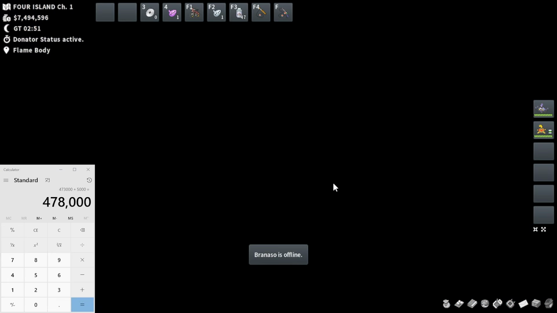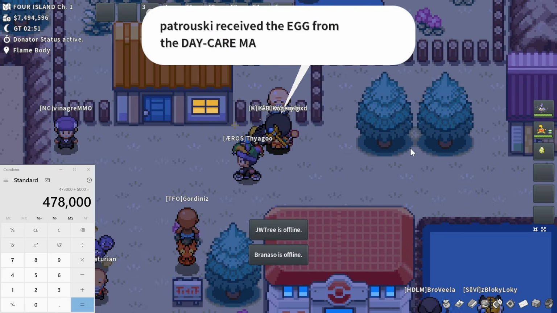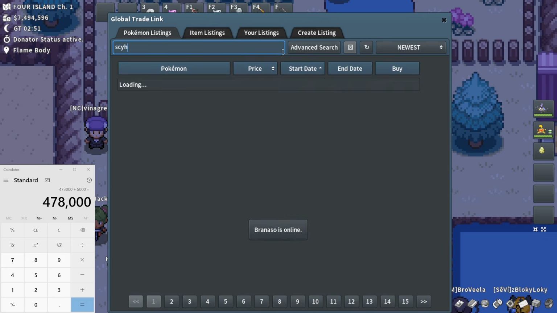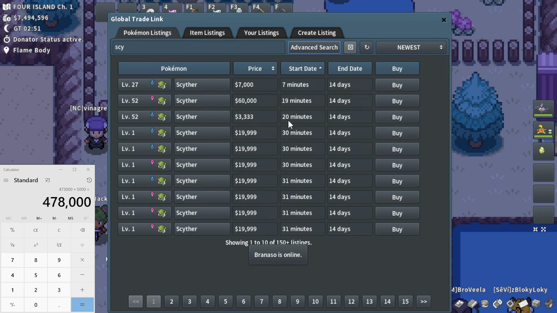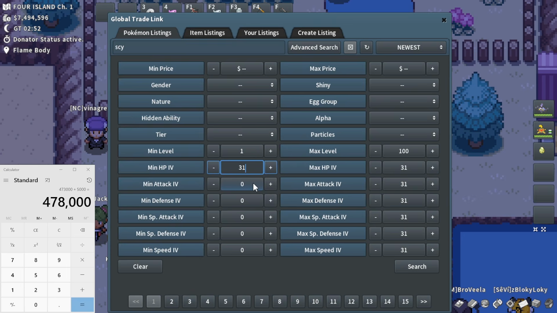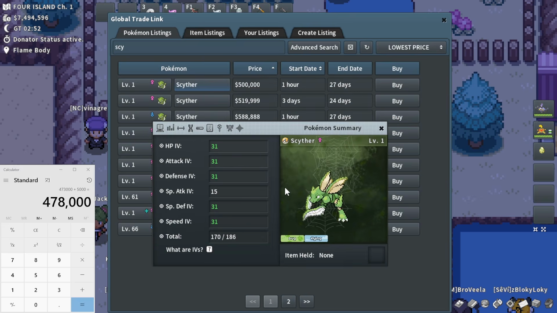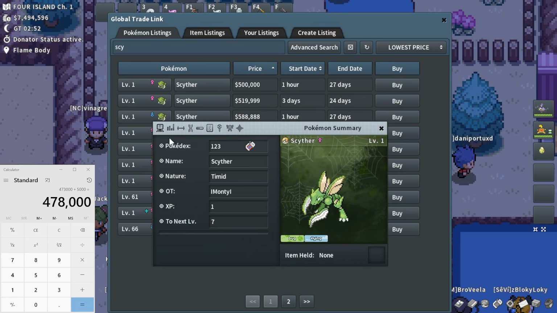We can also go ahead and price check. I'll actually show you guys, if I were to have just bought a Scyther off the GTL, disregarding the nature for 5 times 31, how much would it have cost me? Let's go ahead and see how much money I've made and or lost. Maybe I'm wrong. Maybe I've made a terrible deal or something like that. So I could have actually bought a Scyther with no nature for 500k.